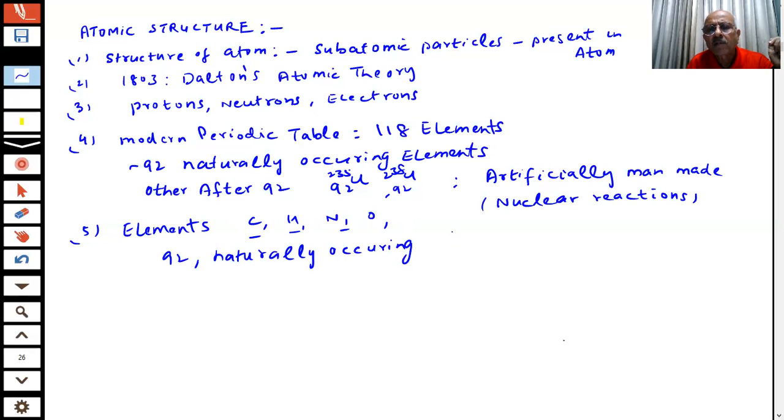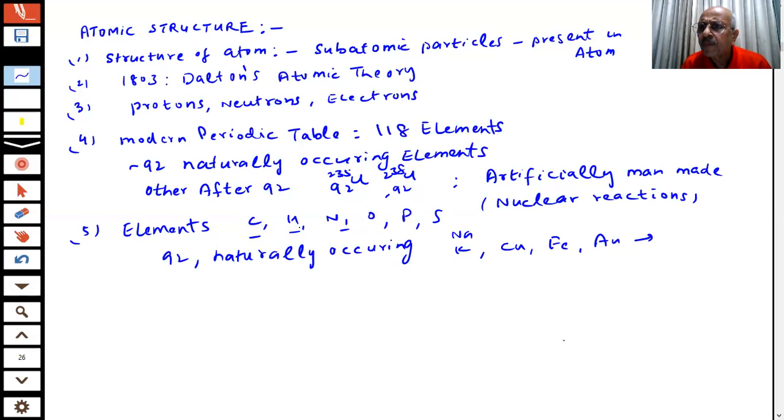Yes, sir. You have sodium, you have potassium, you have copper, you have iron, you have gold, and so many. I mean, few of them, which I said. Few important ones are here: carbon, hydrogen, nitrogen, oxygen, phosphorus, sulfur. Each element has its own atom. The atom of one element is different from the atom of another element. Yes or no? Are the atoms of carbon and hydrogen the same?